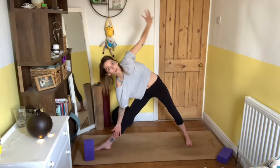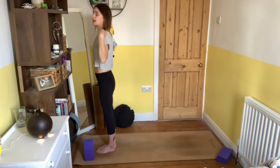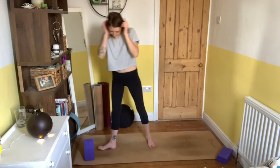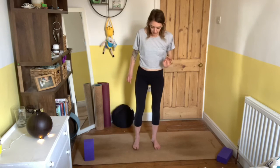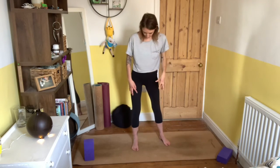And exhaling, we'll bring that right arm down and step it back to standing. And we'll move into tree pose. I'll face you again. So this time we shift the weight over into the right leg, pressing down through those toes, really ground the foot down.